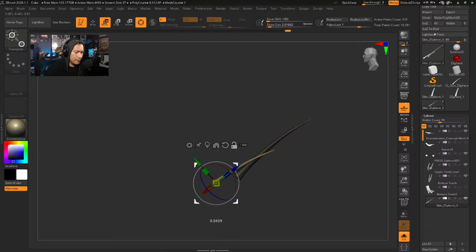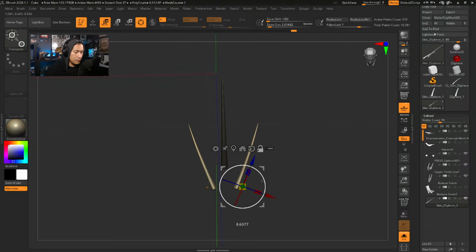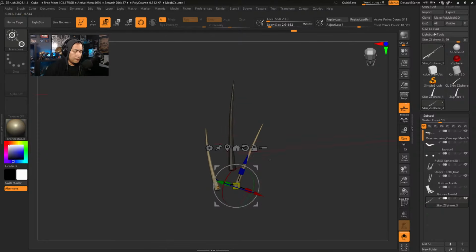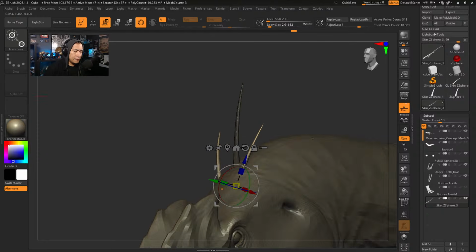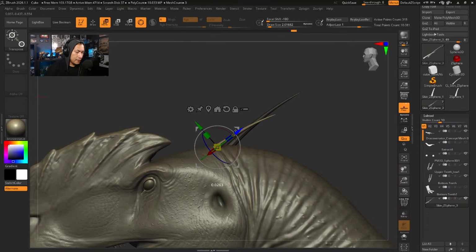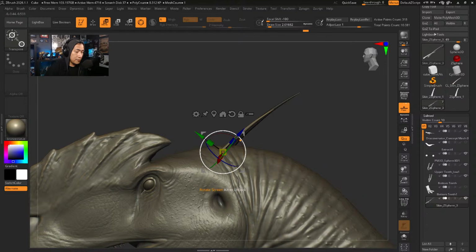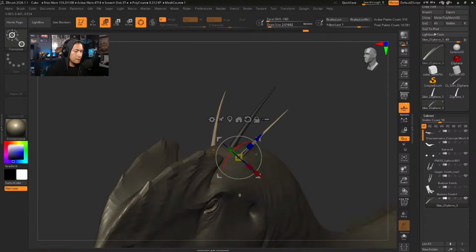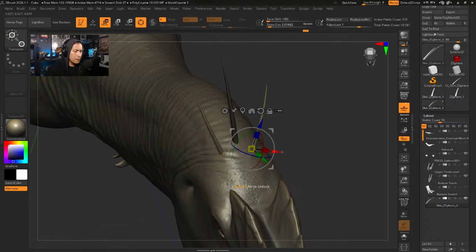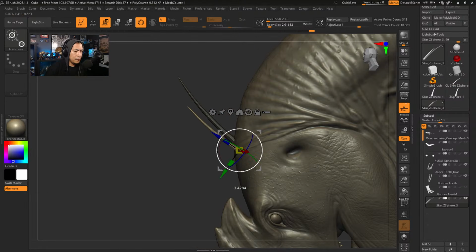For some reason I thought that the origin would be saved, and each instance would pop up, because it's very convenient for me to have this little gizmo at the base of each quill, because it allows me to manipulate it much easier. We'll try and do a few here.